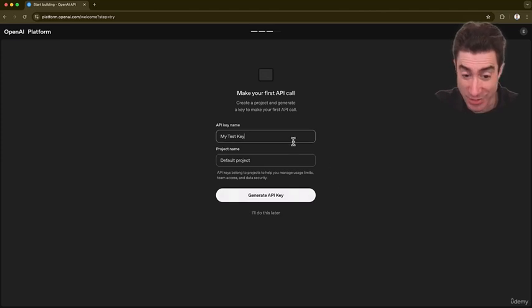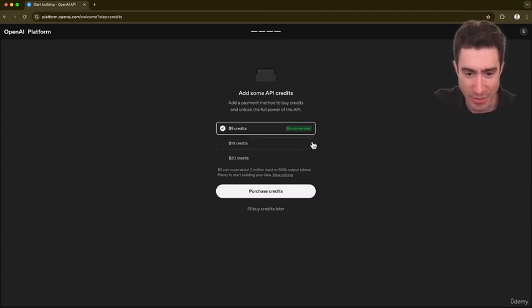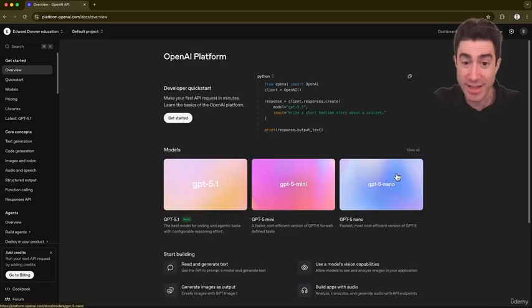And actually, it's got something right here to set up your key immediately, but I'm going to press, I'll do this later. So we go through it, and you would then want to go through this screen to set up your credits. I'll also show you how we do it through the other screens as well, but you can just quickly do it here. I'm going to press, I'll buy credits later. And we are now here inside the OpenAI platform with our account set up.